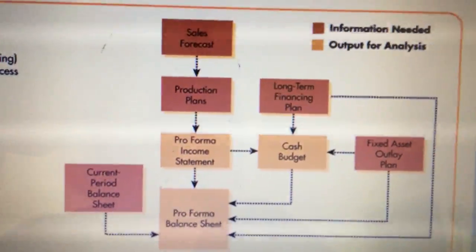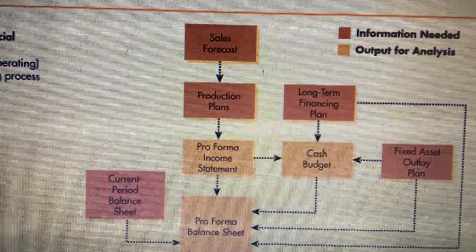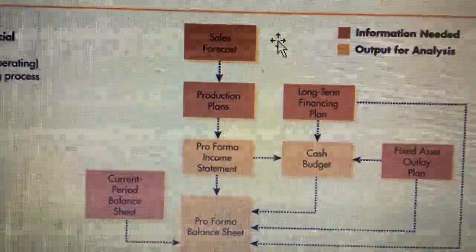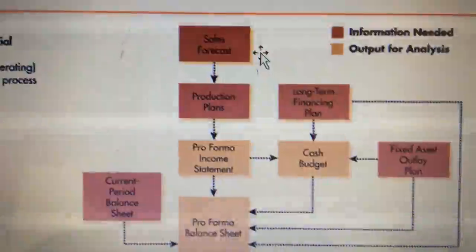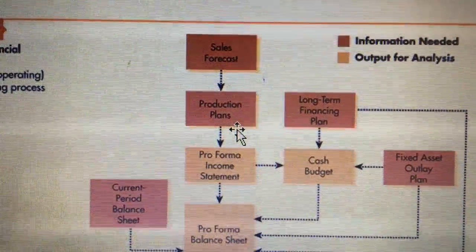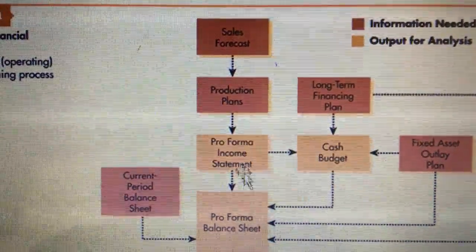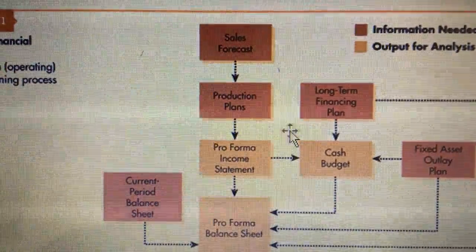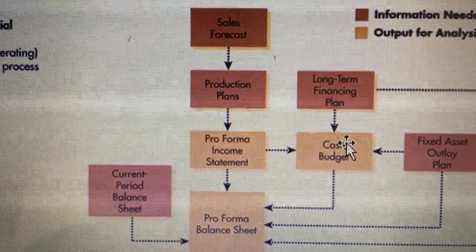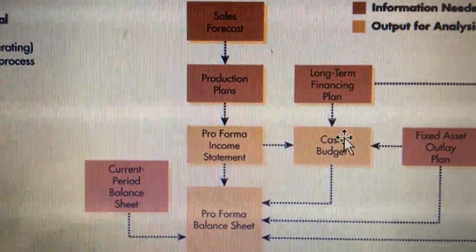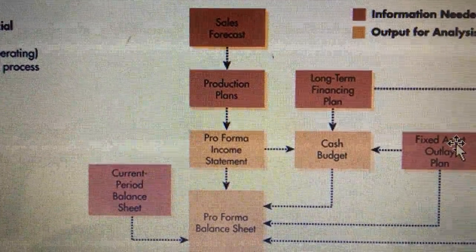Now, this particular slide shows your sales forecast as being the first item that's prepared when you're doing this planning. So keep that in mind. That's a multiple choice. You need to know. Then from that, you go on to doing a production budget. You do your budgeted financial statements, your income statement, your balance sheet, your cash flow comes this direction, okay, and that's when we're going to get into your cash budget. Okay, now let's look at, here's your long term over here way on the side.